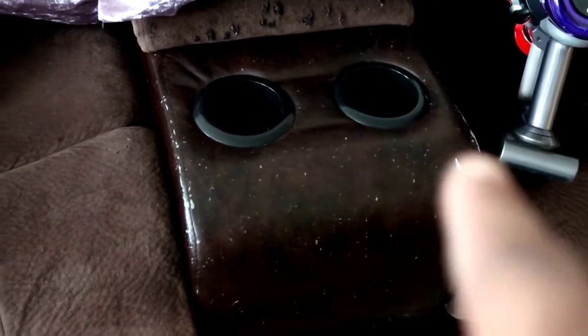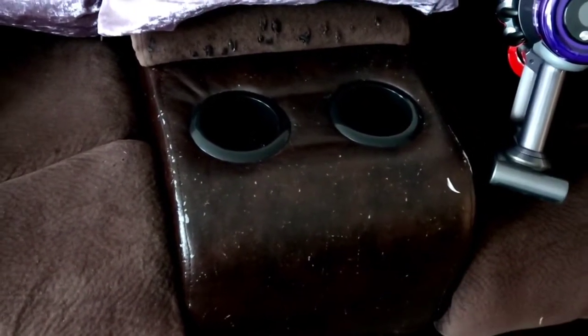So my husband is gonna pull out the cup holders so he can make sure the couch cover covers that area also. And then he's gonna press it back in. So this is the couch. It's a little bit of sagging, so he's gonna try to fix that area also.